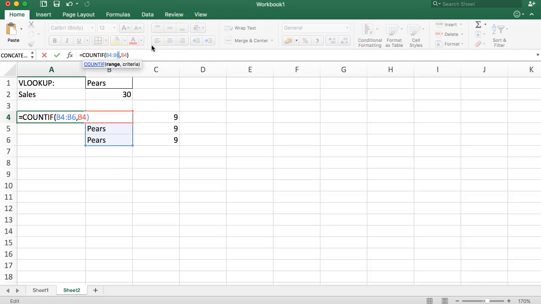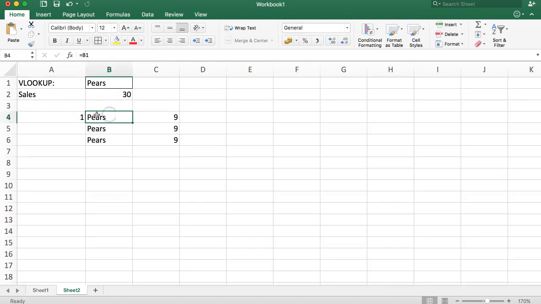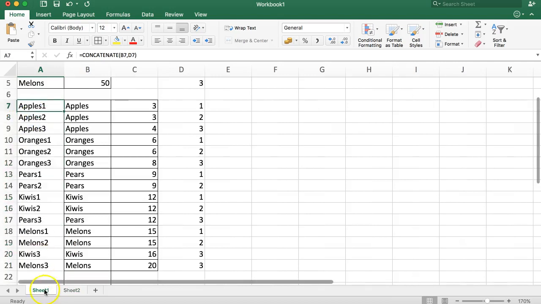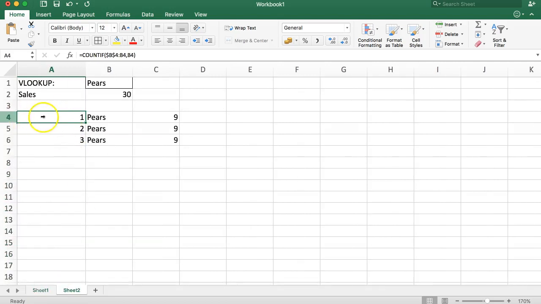You can see here, let's change this to B4 as a starting point, and this F4, so you get the $, so it'll lock into place. Enter, and then it will count properly everything, and that's nice. So now we are almost done, because we still need to concatenate the final part.